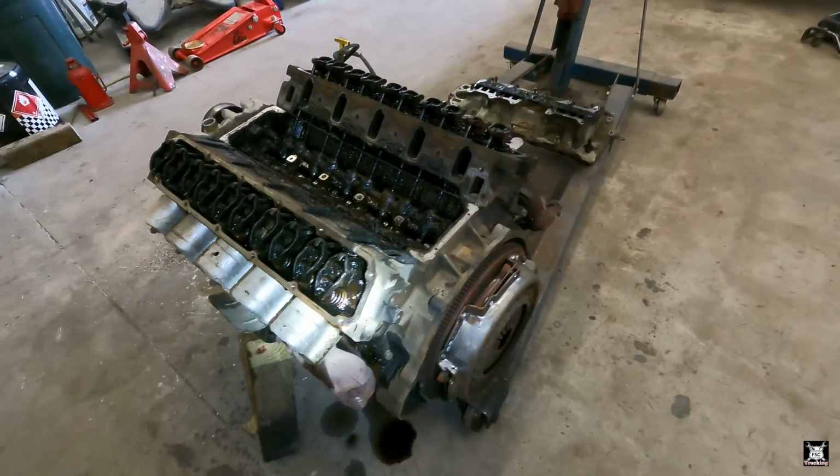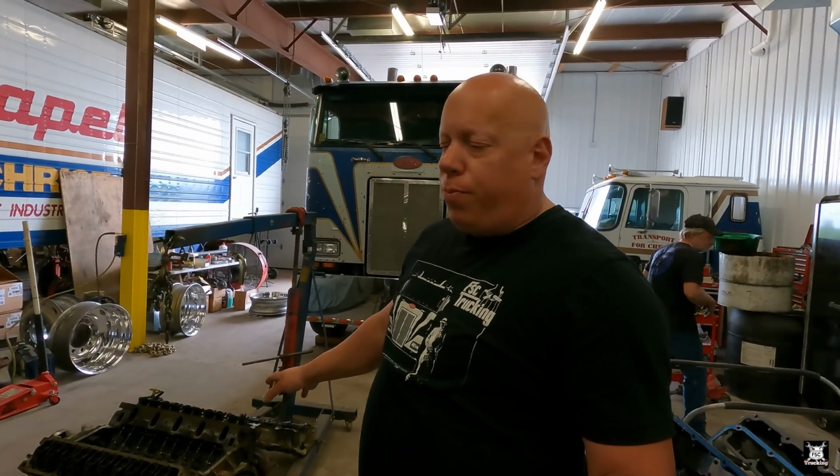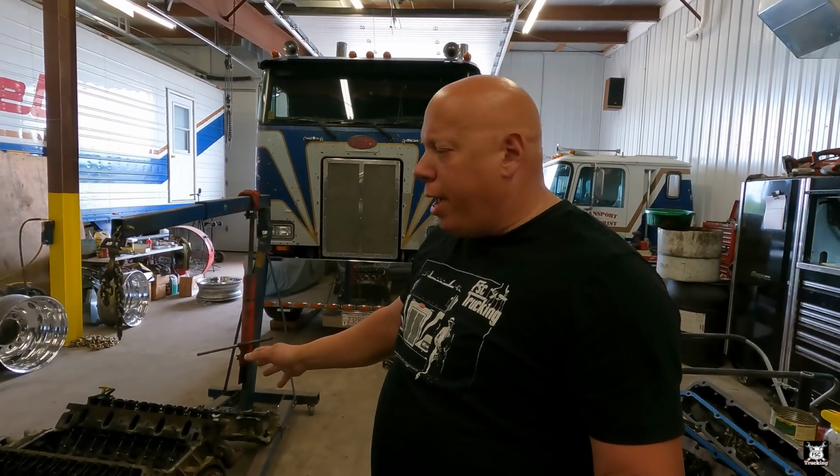So there it is. This truck is a stick shift, so there's your clutch. In the end, that's what we figured out. We knew this engine was pretty well wore out anyway. So as Matt can't afford it, he's going to go ahead and pay me to rebuild it. I'll deal with the labor side of things. Matt will deal with the part side of things. It might be a while till it's done. Honestly, it might be a while till he even starts this job. But I want to at least know what was going on.